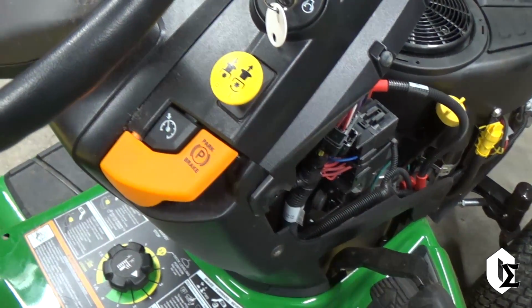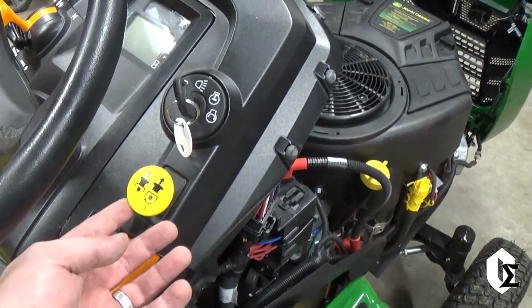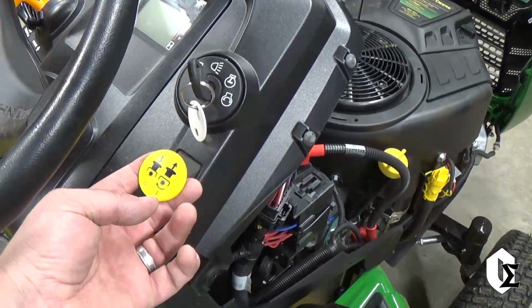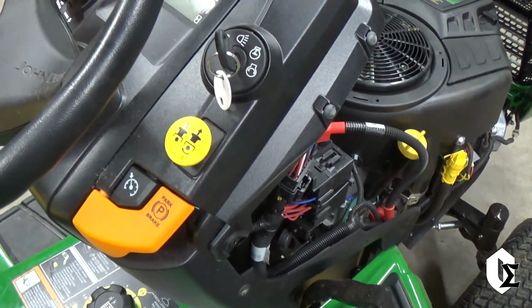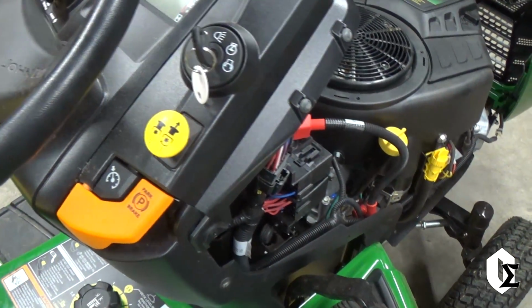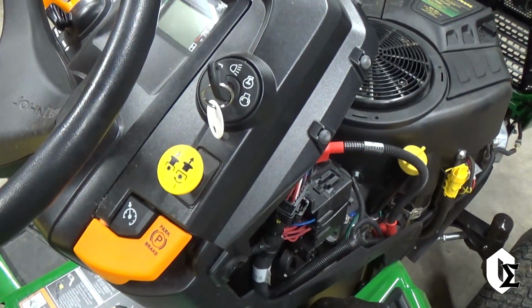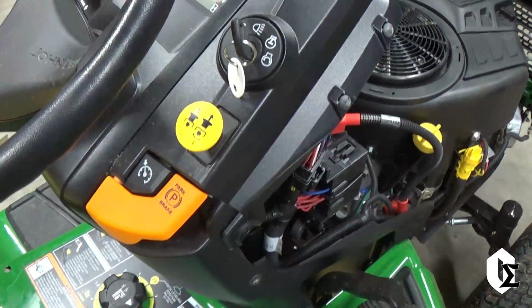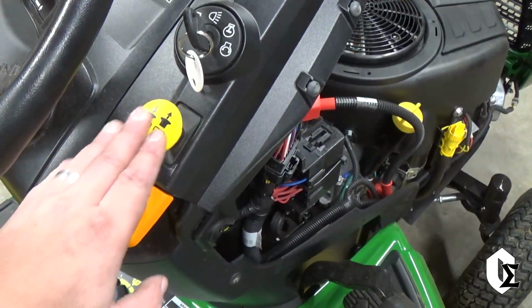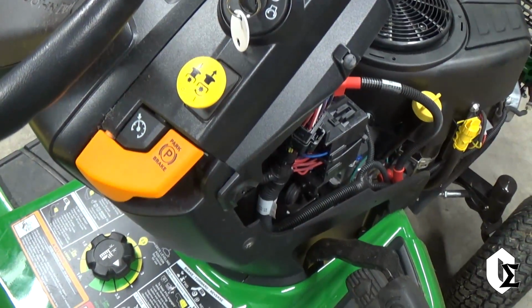So once you get going, if you've got a big yard, you'd need that. I really don't need it in my yard. And this here is your blade engage. When you are driving around and the mower's running, the blade's not actually spinning. When you want to make the blade spin, you pull this up and that makes the blade spin. It kicks that in. It's kind of like a PTO almost, but not the same, but a similar principle. When you want to disengage the blade, you push that down and it disengages the blade.